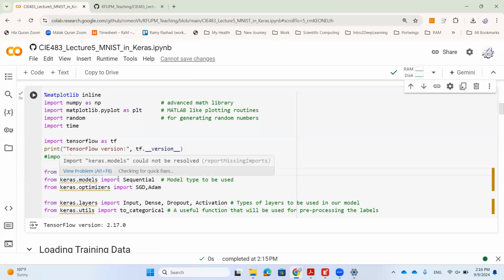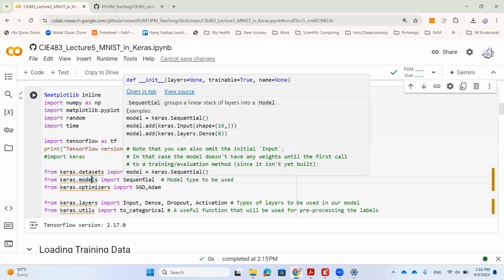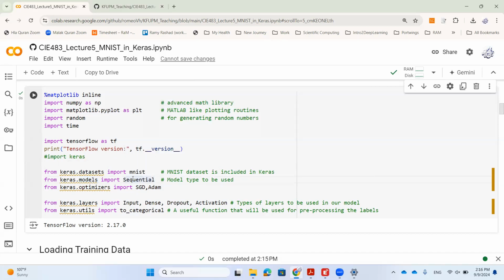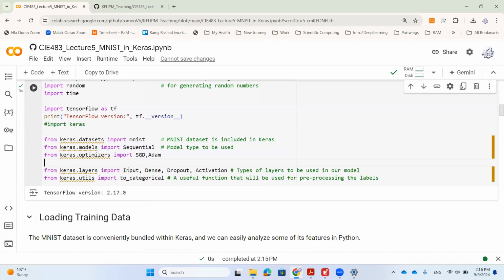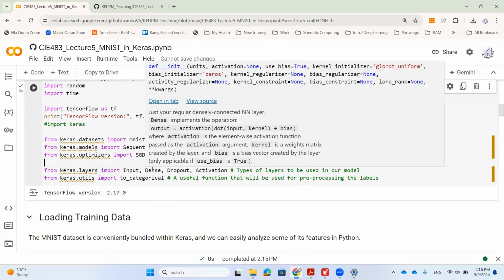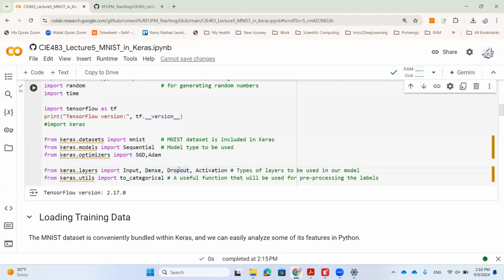You also have the models. It also has the convolutional model. The sequential model here is the one where we have a number of layers next to each other, which is what makes a fully connected network. We're going to be seeing it later. It also has a number of optimizers, which are the optimization algorithms that you can use to train. We're going to be seeing that. It has a number of layers: the input layer, and the dense layer, which is the fully connected layer, when you have a stack of neurons. You have dropout and activation functions. All of these are already implemented, and it also has some utility functions that are useful for data.